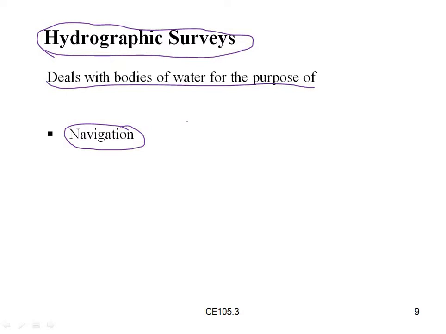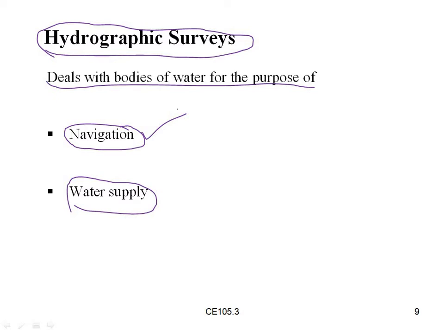Okay, regarding our police department, just like that, navigation will be there and water supply. So this navigation shows in which route the plane should be moved. You can see the aeroplanes going on top of the surfaces, so they should be moving in a particular route. That is nothing but hydrographic surveys. And the jet planes and rockets which we are sending are all related with navigation. And in the water also, the submarines which are moving under the water, a particular route should be there. So those come under navigation.